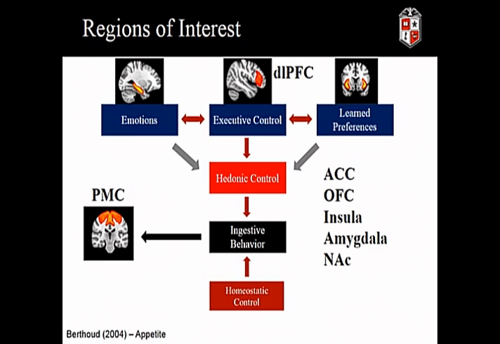The DLPFC is involved in executive control and decision making. We don't use the word inhibitory, but that's the best way to describe it. It acts on the reward regions listed on the right and has a dampening effect on that activation, largely out of awareness. The idea is that when the reward regions are very activated by food cues, the DLPFC will help us to not act on those decisions.